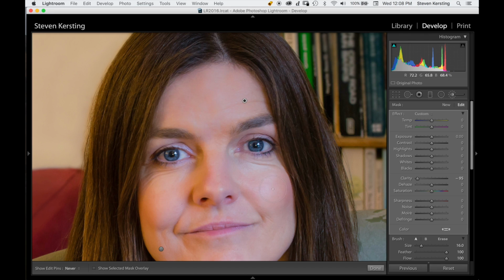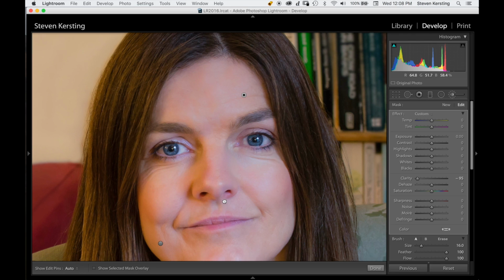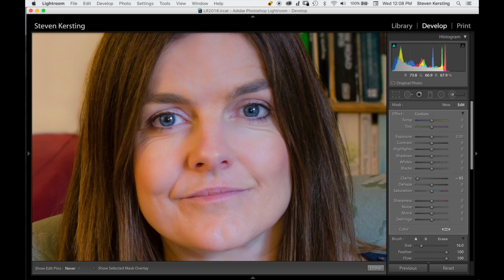It's not the best choice, but it's the best choice we have here in Lightroom. So it's what we're going to use today. But if I wanted to get really involved with this, I would be using Photoshop for these kinds of edits and advanced techniques.